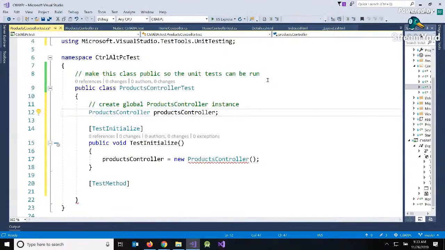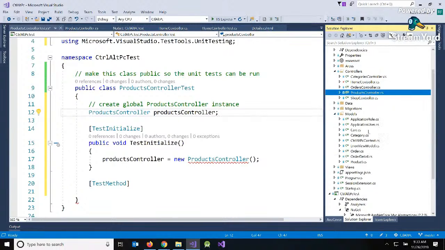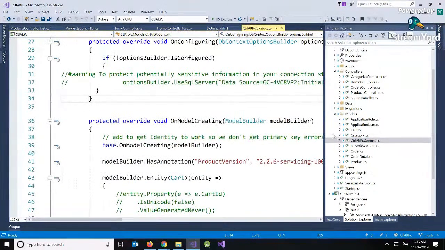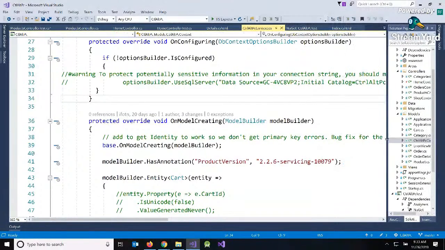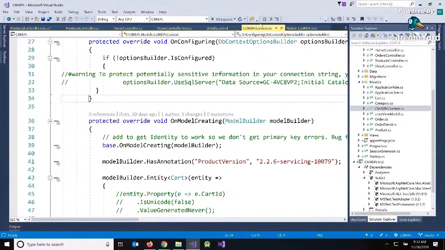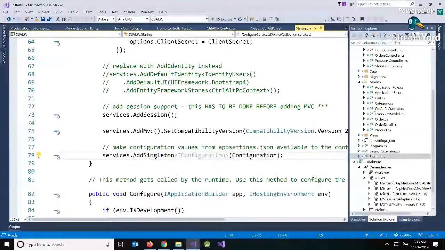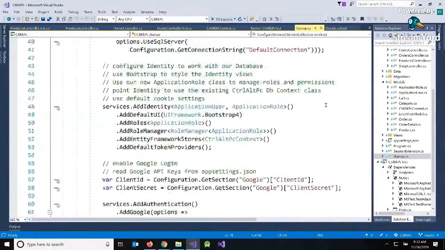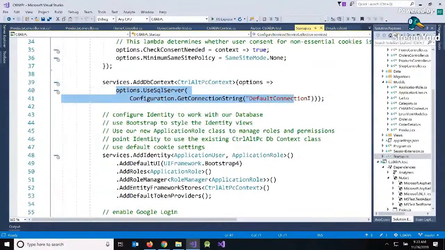We can, but the reference that we have, we only have one database object right now. And that's, here's our context, right? So we scaffolded this out. And if we go and look at startup, anytime you use this, startup automatically attaches our database with our default connection. So if we use this object, it's going to be connected to SQL Server. We want to test this in isolation with no connectivity. We should be able to go and test this on a dock at the cottage where there's no internet.